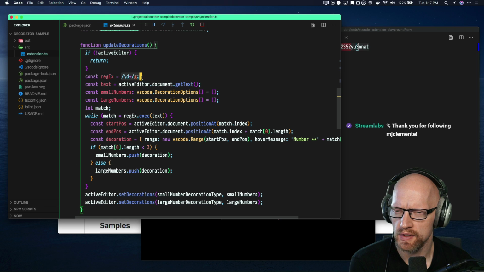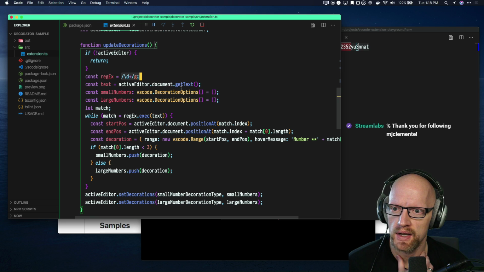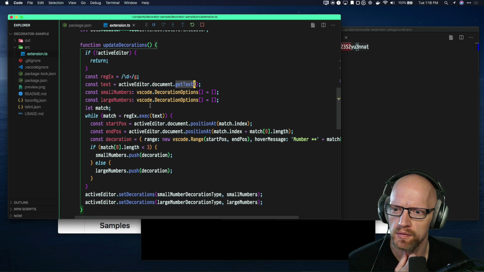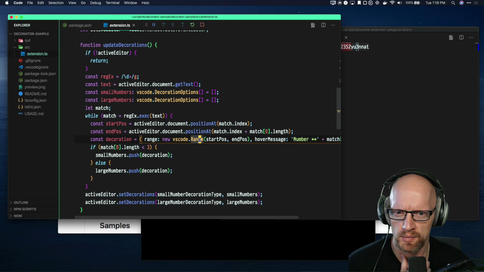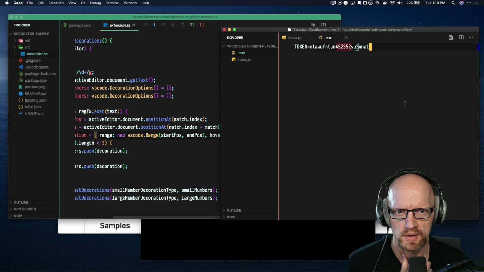So the regex is for digits, if I'm reading that right. And it's just getting the text of the active document, finding all of those, the start and end positions, and then adding a decoration based on the range of the start and end positions. Oh, hover message. I didn't see hover message.